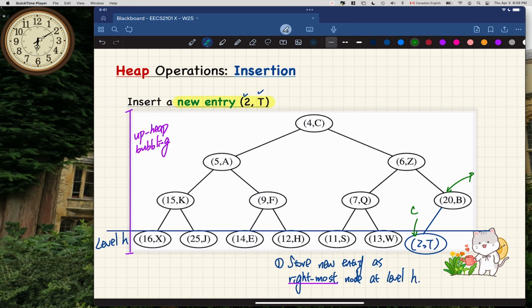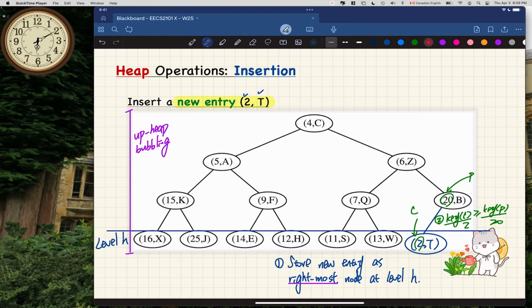So it's really easy to identify the child and the parent, C and P. And for step number 2, I'm going to check to see whether or not they satisfy the heap order property. The key of the child larger than or equal to the key of the parent. The key of the child is 2. The key of the parent is 20. 2 larger than or equal to 20, false. So I have some violation.